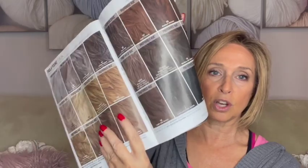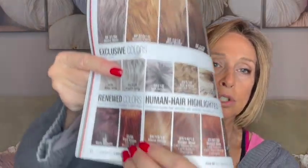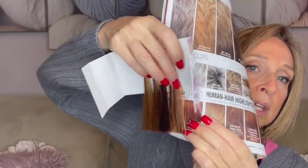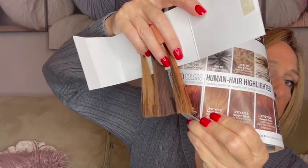In the catalog there's a section that will show you the different colors and the color numbers and names, so you can take a look at that. Let's see how accurate the hair sample is against the catalog picture. So 3328 is this picture right here — and it's this first hair sample right here. You can see it's pretty close to that picture; it might look a little redder in the picture, but pretty close.